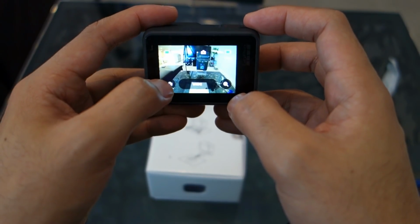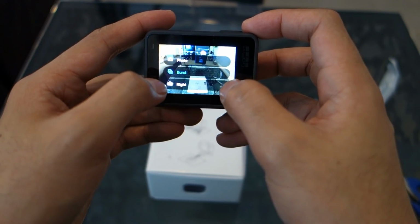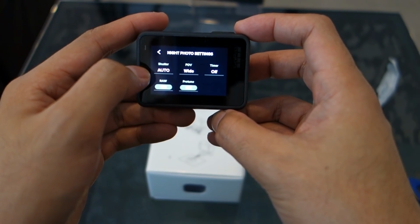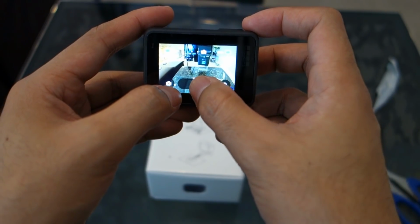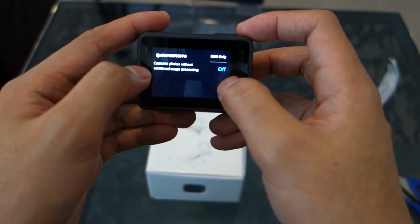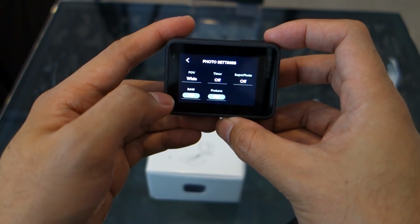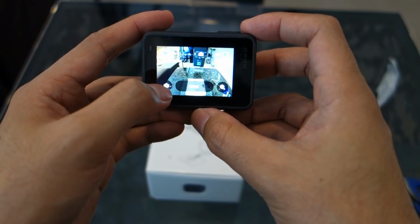Okay, so let's just pick wide for now, and then you will have an option if you go burst or night mode. And you can still adjust everything. You can set the timer, field of view as well in the night mode, shutter, everything. And then if you just go normal photo, let's explore. So you got Super Photo, which I don't know yet what it is. You got HDR on or off. Interesting. Okay, let's turn it off, and then you can set a timer, or you can even shoot RAW right now. It's amazing. You can shoot RAW, but let's just keep it off for now. Okay, so that will be our photo mode.